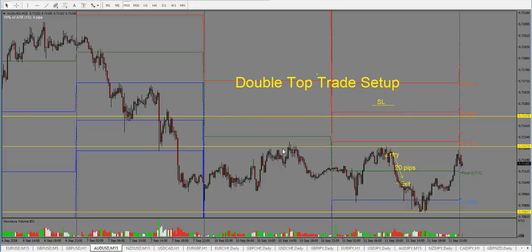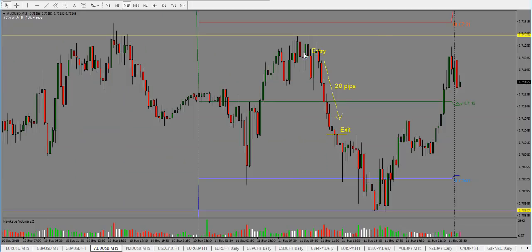Price had pulled into the support resistance level yesterday, and then today it did another back test of the same level here, giving us a double top, an intraday double top, as well as an immediate double top right here as well. Twice price rejected the support resistance level. So that gives us a good idea that price is likely to drop from this point.